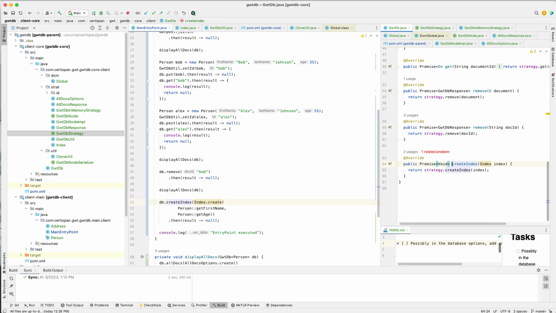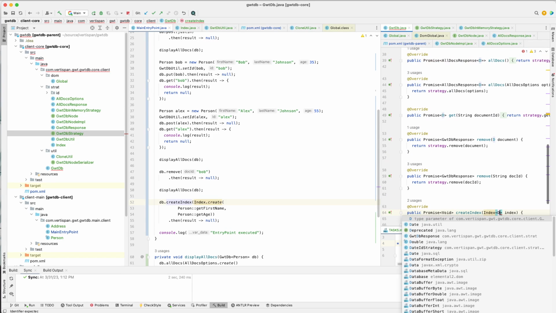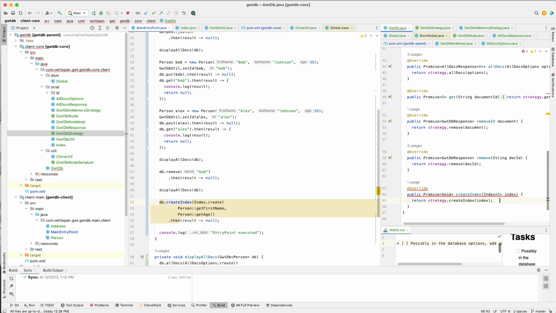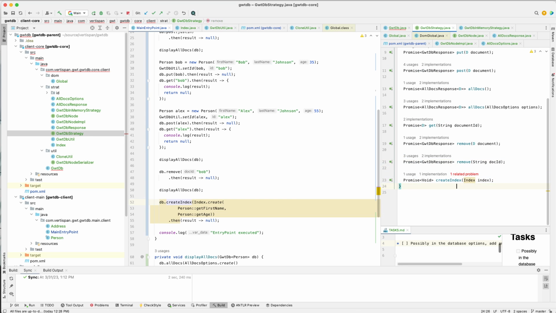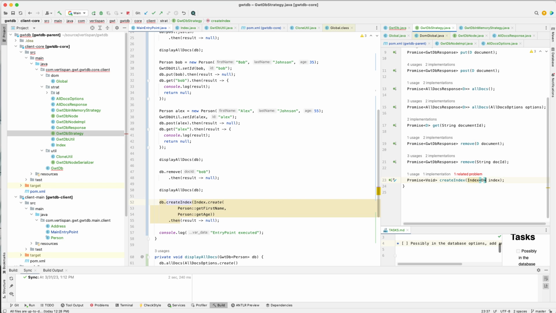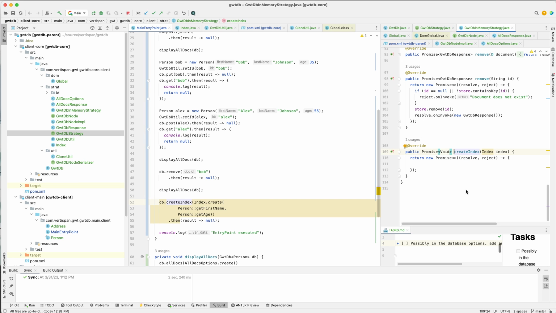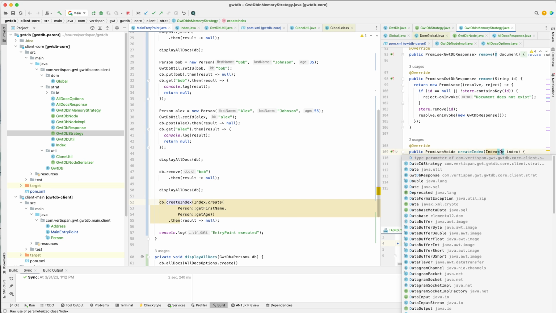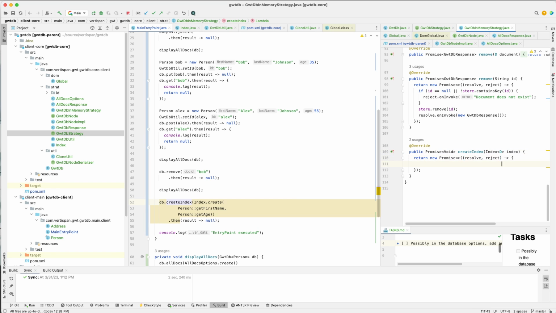It's a pre-index. I guess this needs to be changed to index of that document. There we go.